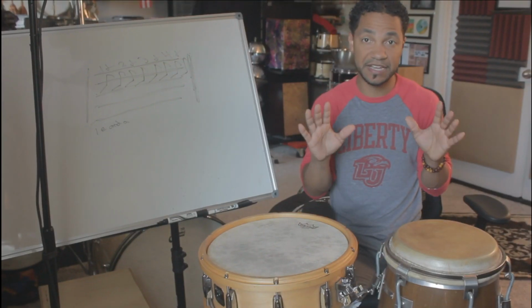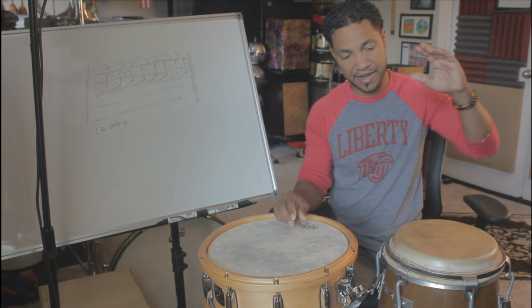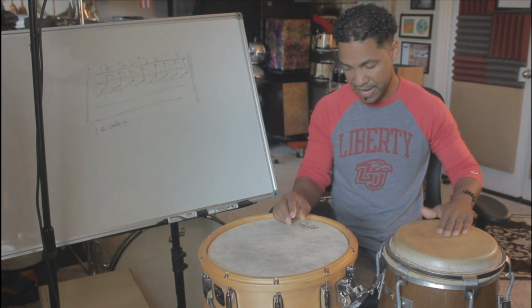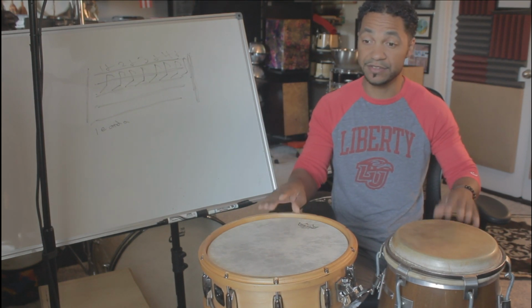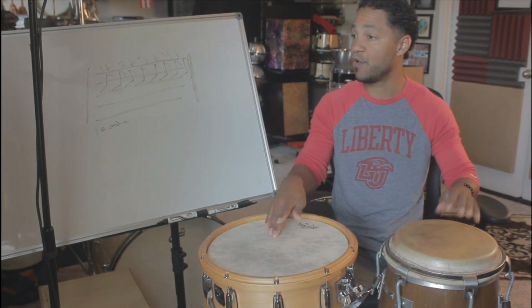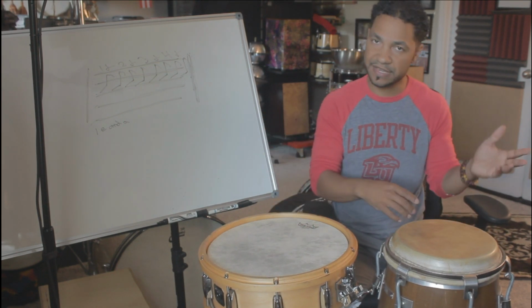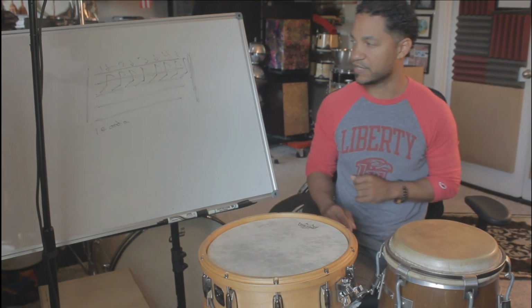The time that it takes me to count 8 eighth notes, I can count 16th notes, right? 1 E and a 2 E and a 3 E and a 4 E and a, 1 and 2 and 3 and 4 and 1. All right? So it's the same amount of time it takes to count twice as many notes as with these others.